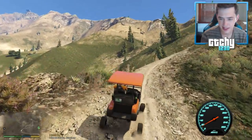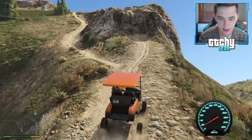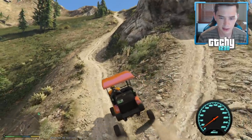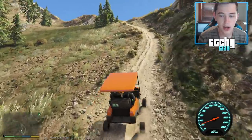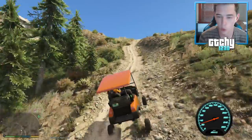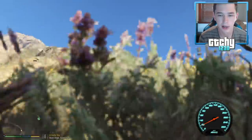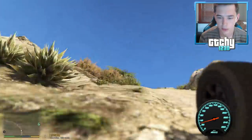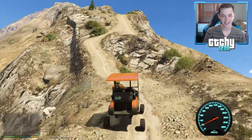Alright, let's see how much easier this is to get up now, guys. I'm gonna attempt it again here. We're not moving very quickly, but I already have way more control. I think we must have been just on the very edge of where you start to lose control, because we didn't change much, but it feels way better. Feels way, way better. Alright, sweet! We've got the lifted golf cart climbing up Mount Chiliad like a beast.